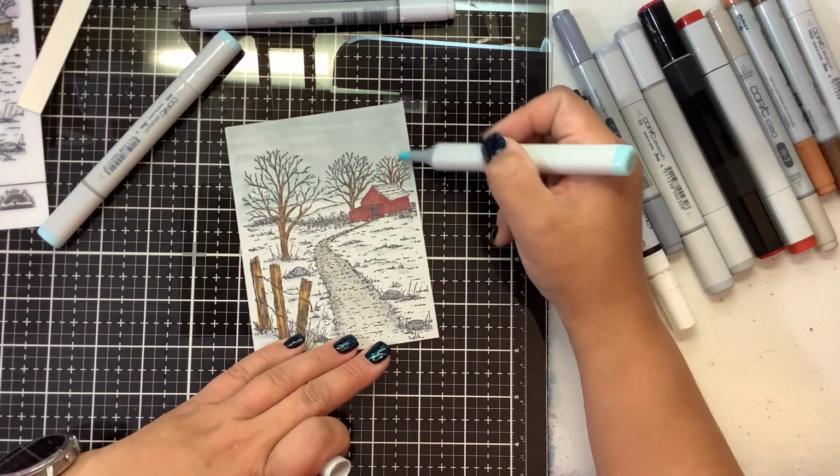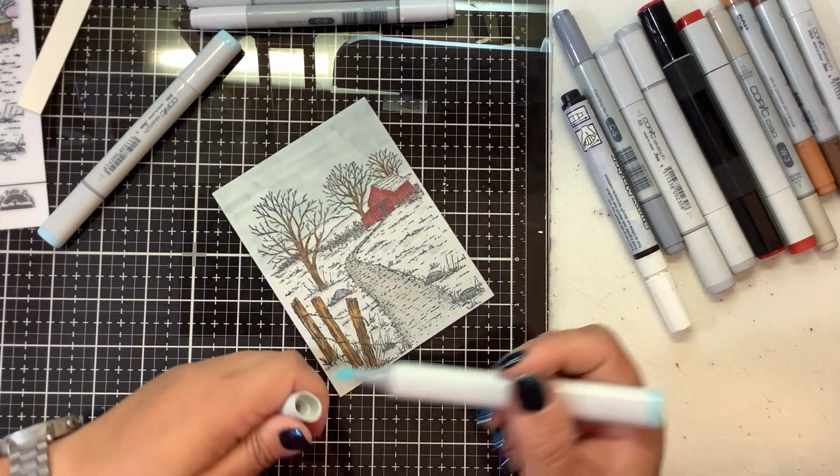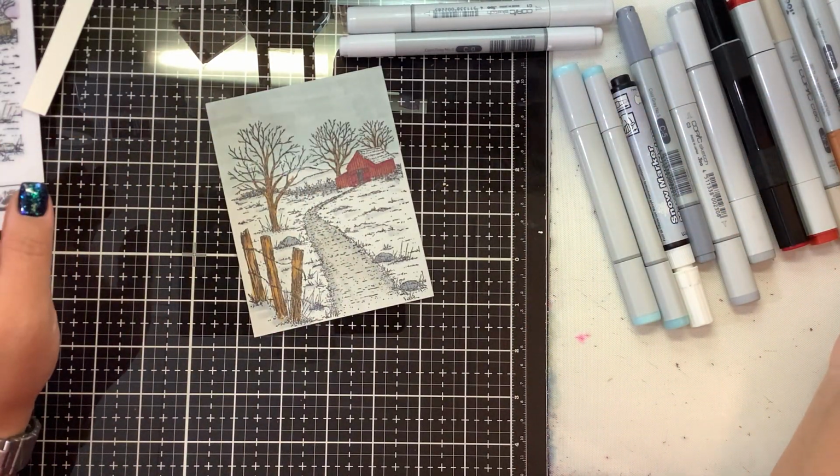We'll give that a second to dry back. Slight tint of blue there. All right, back to the Marvy Snow Pen. Where did I put it? Oh.